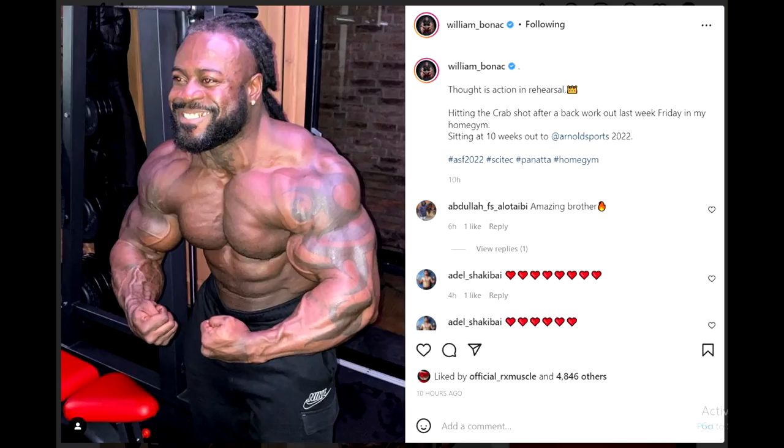But if you talk about the overall muscularity — how big, how full, how round, how massive as a bodybuilder William Bonac is these days — I would have to say he seems downsized a little bit. Look at the arms. This guy was known for being that thick, that dense, that massive. Louis Marco nicknamed him 'Pitbull' because on a short frame he packed such a crazy amount of muscle. Right now I wouldn't really say that's the case — he doesn't seem that freaky.